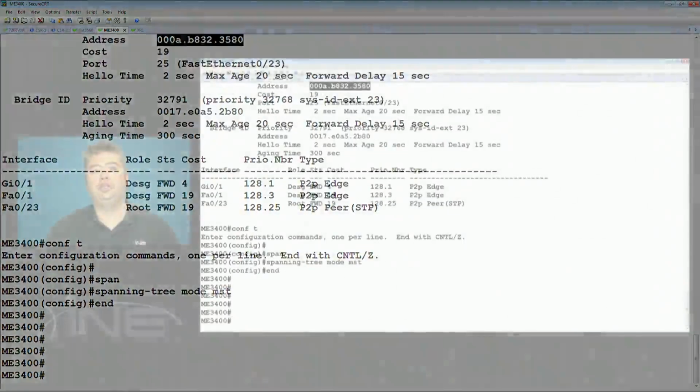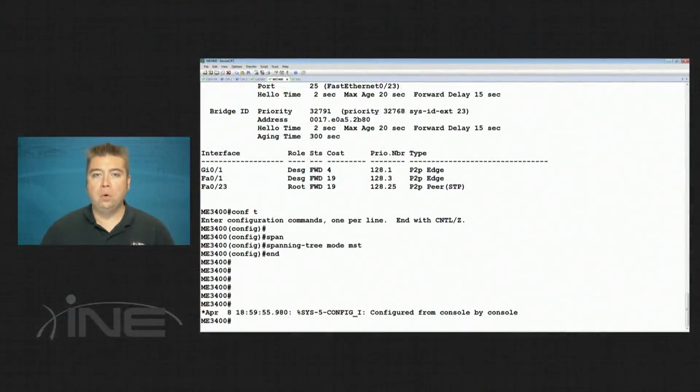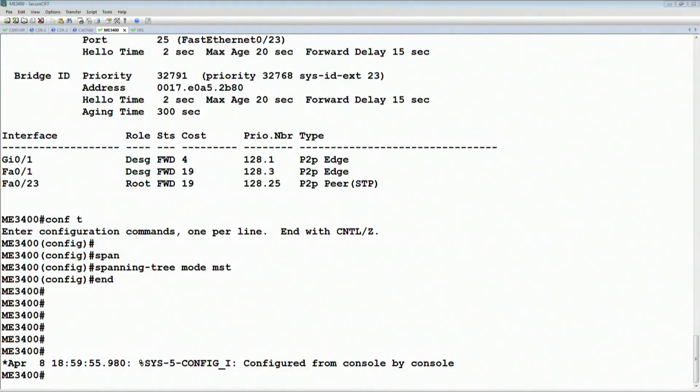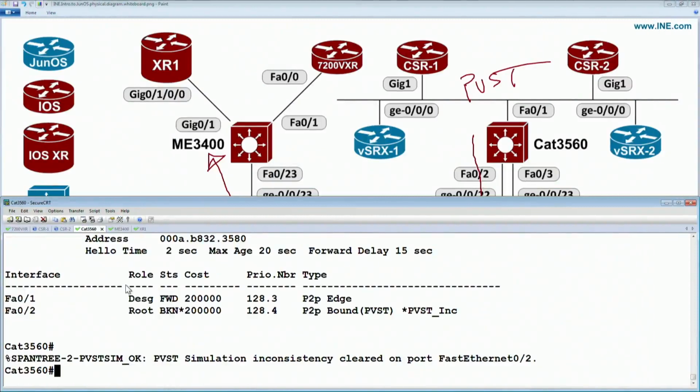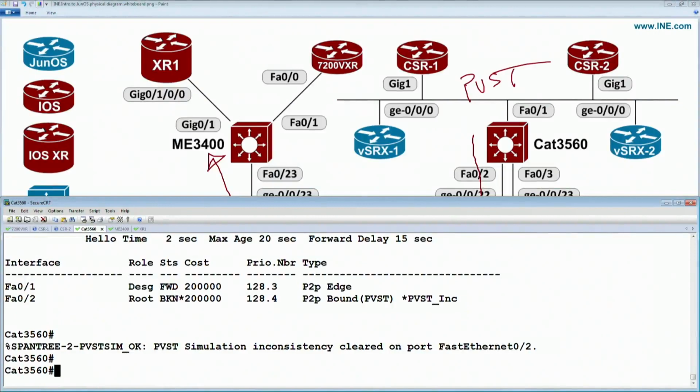This has to do with an issue in interoperability, that if you are running multiple spanning tree and other variations, the root bridge, which is called the regional root bridge, has to be within the multiple spanning tree domain. So if we simply just say spanning tree mode MST on all of the Cisco switches, they're then going to start running just one instance of spanning tree, and then this should map on a one-to-one basis with the default behavior of JunOS. So once the links are actually activated, let's go to the CAT 3560, and actually it did it itself. It says the inconsistency was cleared.